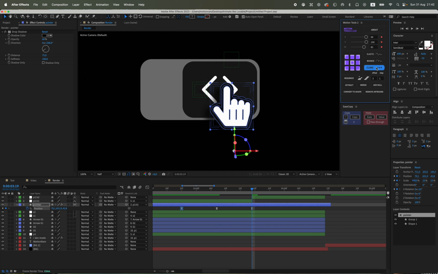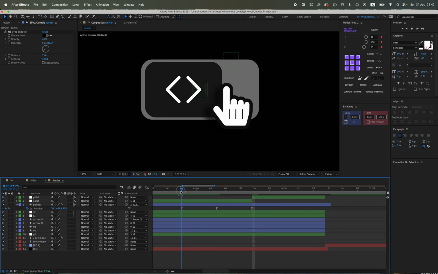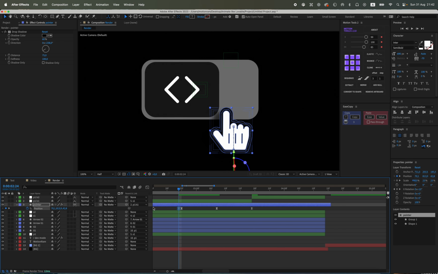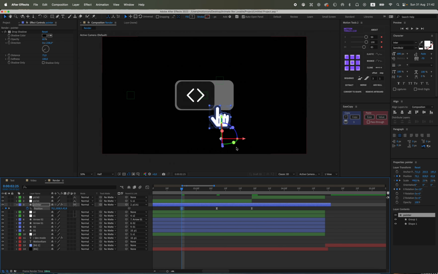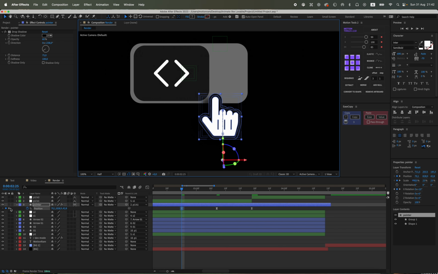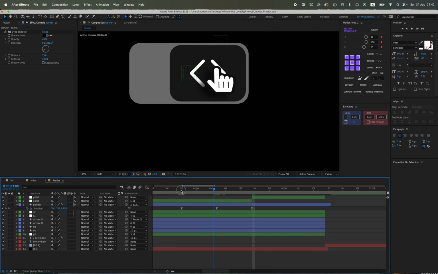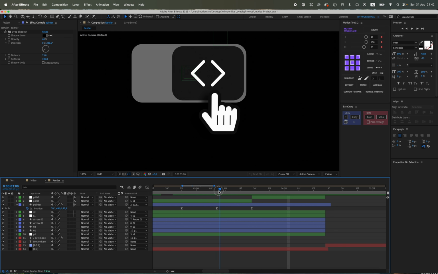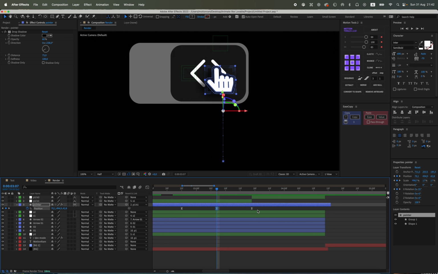Our initial position was slightly off, causing an issue. Now observe that the mouse does not return back to its original spot as intended. It behaves like this. Let's check the keyframe velocity settings and then turn on the continuous option. This is vital so that the mouse animation does not stop abruptly at the very end, but instead exhibits a subtle and natural follow-through motion, making the animation much smoother.